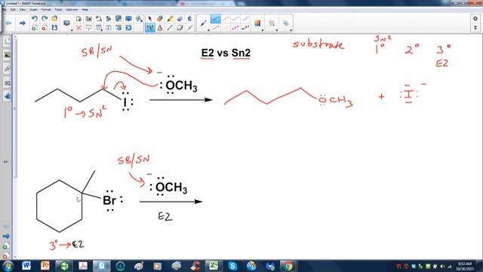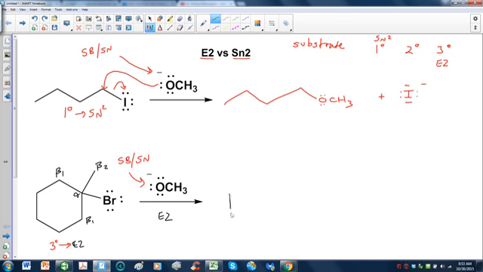Now for the elimination we have to be a little bit careful and label all of our beta products, because what you're going to be asked on a quiz is, if it's an elimination, I only want you to write out the most stable or the major product. Alright, so we've got beta 1, these two beta 1 carbons are exactly the same, and this is beta 2.